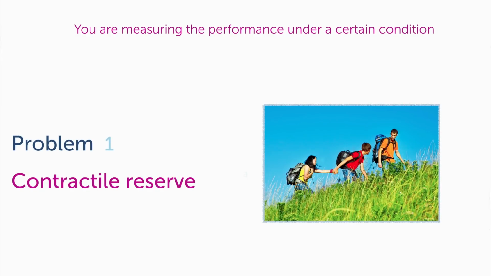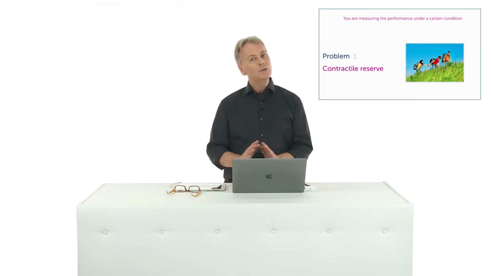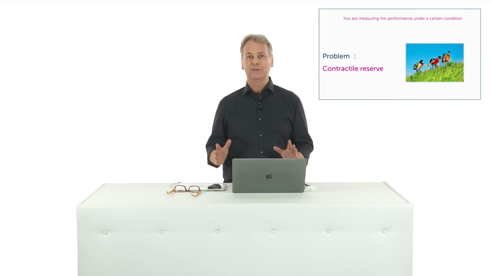The first problem. When we perform echocardiography in the echo lab, we're looking at the patient under resting conditions. We do not know how the ventricle will actually react when we exercise him. Sure, we can perform a stress echocardiogram, but how frequently do we really do this? So, we do not know anything about the contractile reserve of the ventricle.